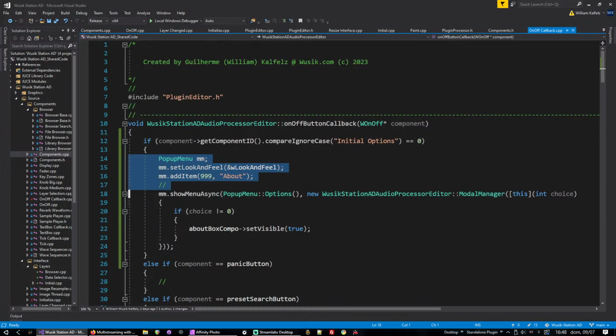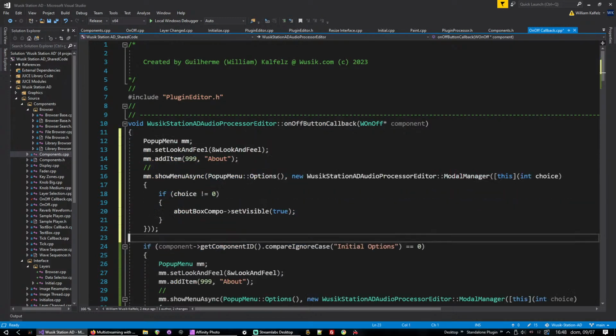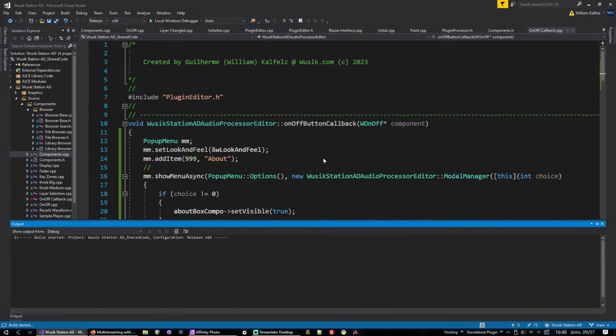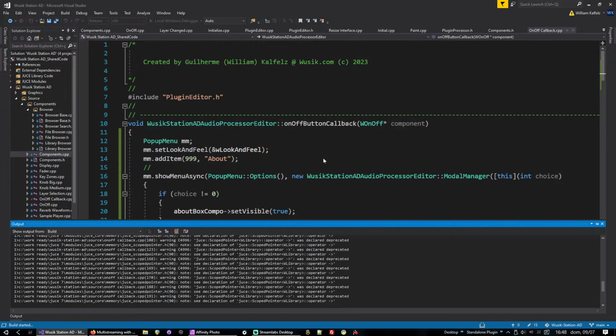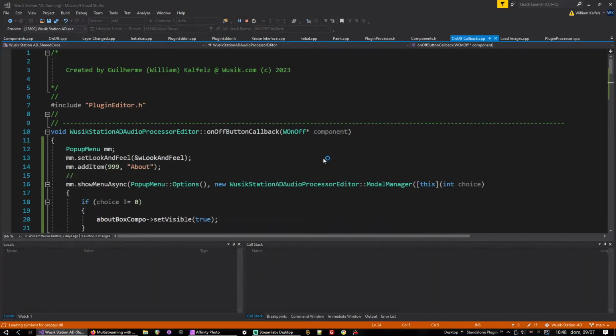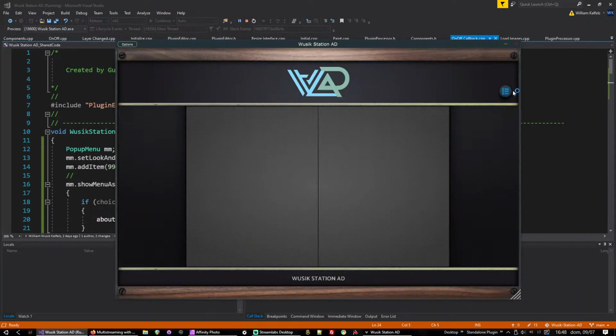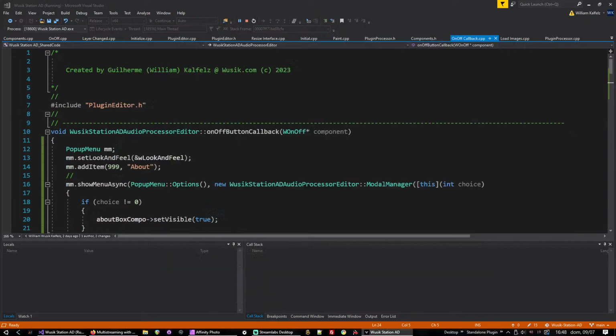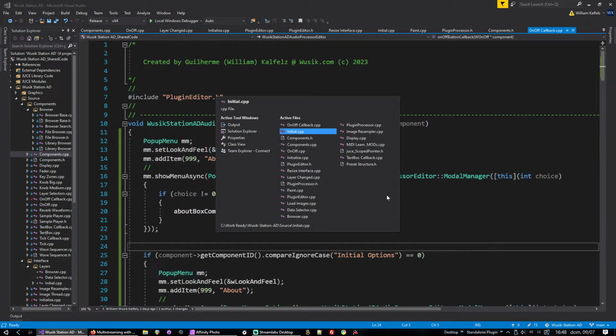So just for testing, so I don't have to create a debug version, I'm just going to create a just so I know that I'm clicking there. So nothing's happening, so it's really not clicking.